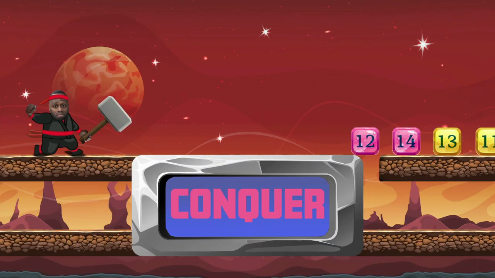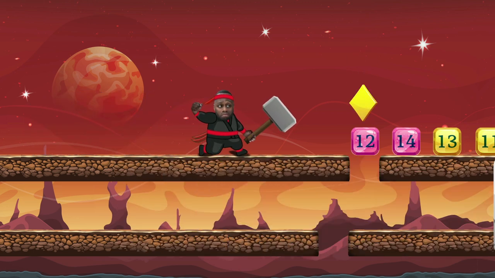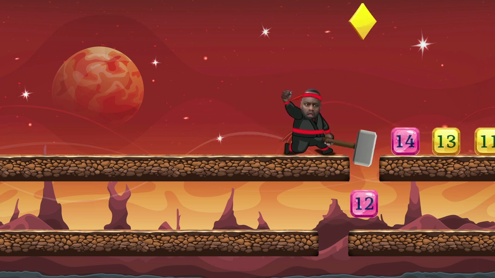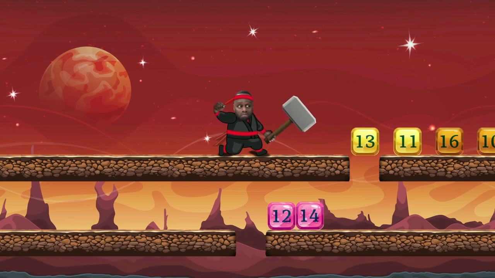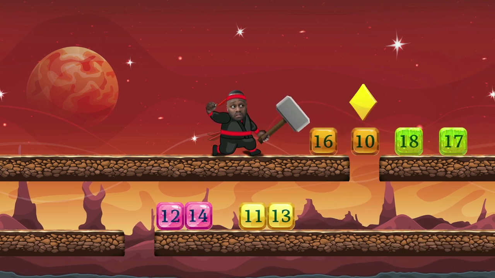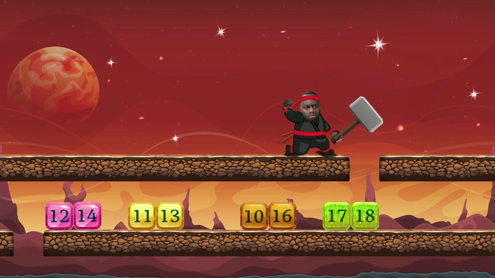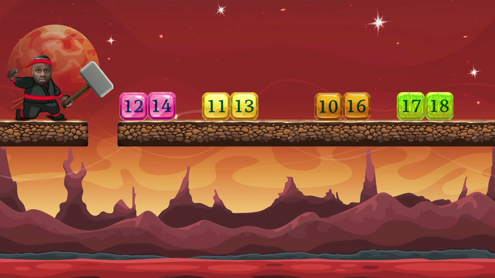Stage two, conquer. Merging eight lists into four. Compare the pinks. Which is lowest, 12 or 14? 12. Smudge. Two sublists become one. Compare the yellows, 13 or 11? Low gotta go, 11. Smudge. Now compare the browns. Which is lowest? 10. Smudge. Compare the first elements. Low gotta go, 17. Smudge. You just smudged all eight sublists into four.